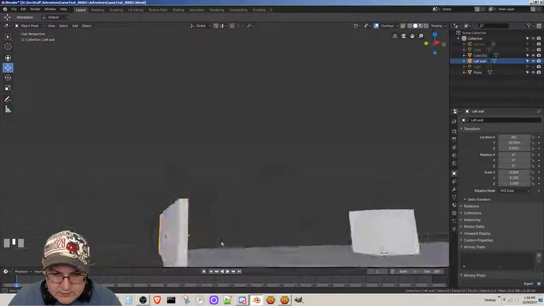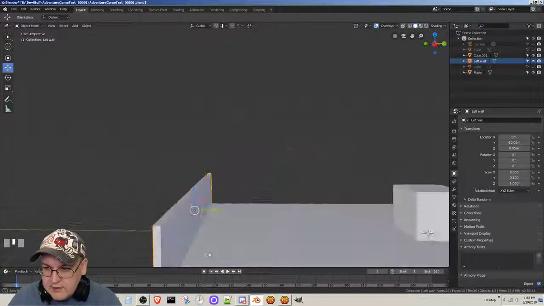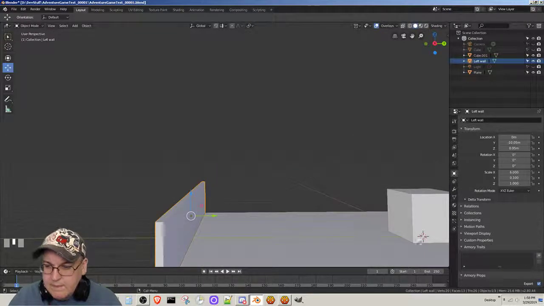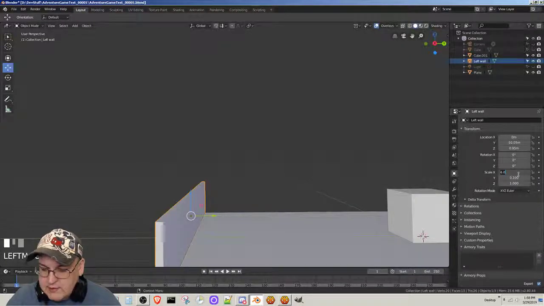It is right to the line. So let's give it 0.05 here. So instead of 6, it's actually going to be 6.05.